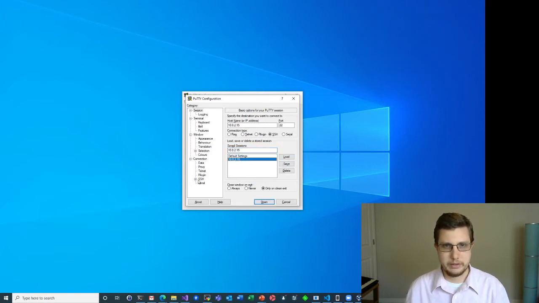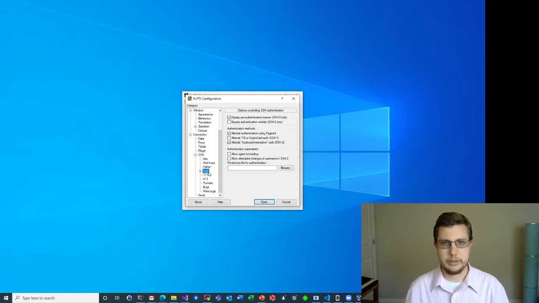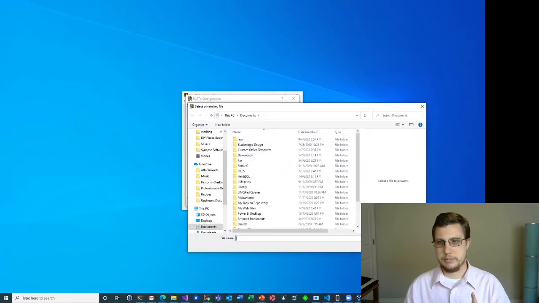And somewhere in here, buried, there is some information on authentication. So if you're doing AWS, you have a PEM file that you have to download from AWS in order to access your EC2 instances via SSH. Now, you would put it here, except Putty uses its own format. So you'll notice when you open this up, Putty private key files. It has to be a PPK file.